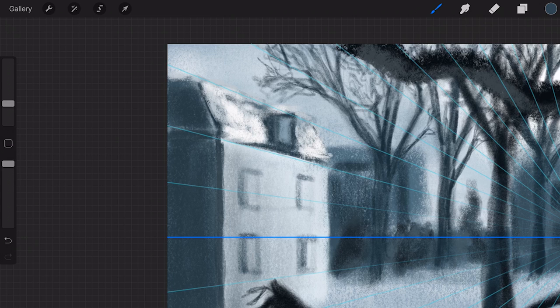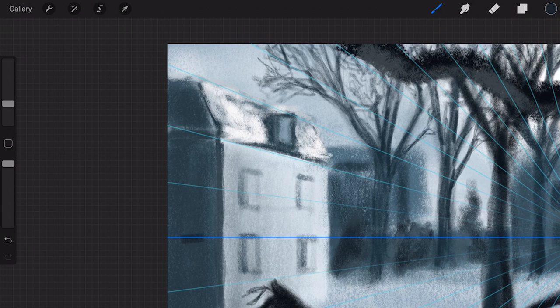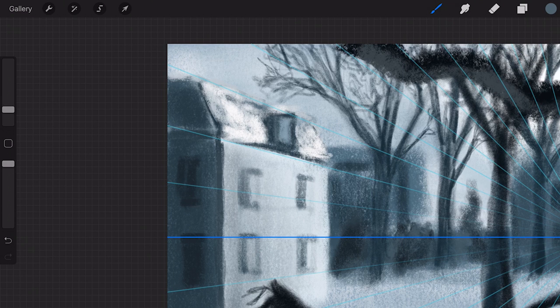There are also some windows on this part, but they're in a different perspective. These are straight. That's a little bit too strong. Whoops.